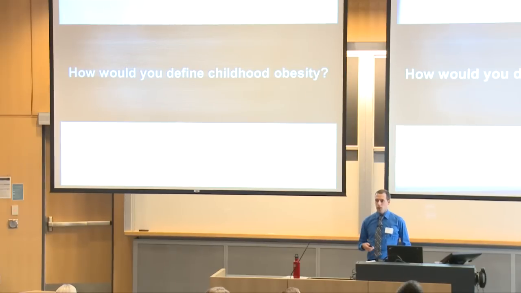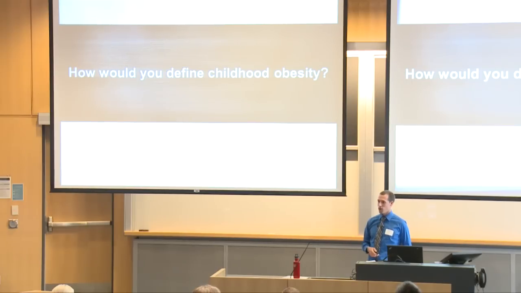So to begin with, I thought I'd ask you again, how would you define childhood obesity? If it was up to you to write a new definition for childhood obesity, what would you write? So anyone at all? How would you define it? Yes, back there. It's more of an image. It's like when a little kid looks like, with all due respect, a middle-aged guy that drinks a lot of beer. So a kid with a beer gut. Yes. Okay. Yeah. Anyone else? Would you define it based on body fat or on weight?